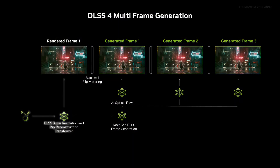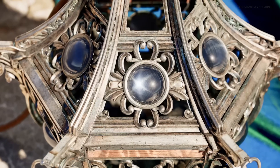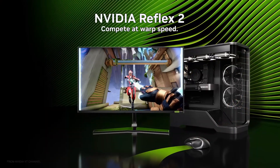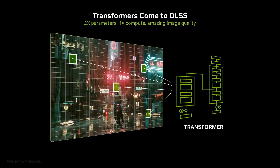The 50 series adds a few new technologies. The big ones are DLSS multi-frame generation. A lot of the time when people are upgrading to the new generation, they're not coming from the 40 series — they'll probably be coming from the 30 series or earlier. So you'll be getting not only the benefits of multi-frame generation, but the performance boosts in rasterized and ray-traced performance. You'll also get access to new technologies like Reflex 2, as well as our new Transformer model for DLSS, which will work across the range of RTX GPUs.